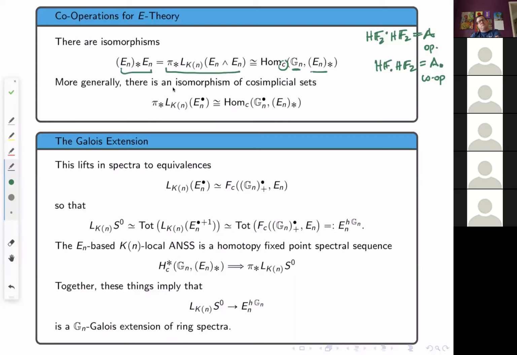What's a reason you should think something like this would happen? Well, remember MU star MU, that was about strict isomorphisms. A point in MU star MU was a formal group law with a strict isomorphism to another formal group law. This Gn here is like the automorphisms of the formal group Gamma n. So proving something like this comes from going down that road, saying I've got this interpretation of MU star MU as strict isomorphisms, what does it give for En star? It leads to the fact that En star should encode some data about the isomorphisms of the thing that it's deforming.